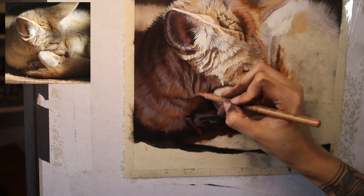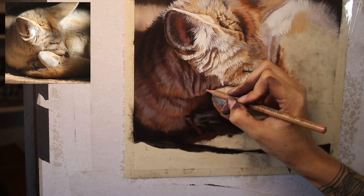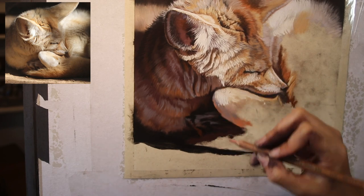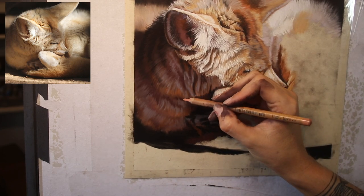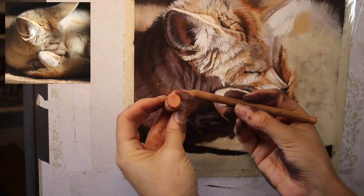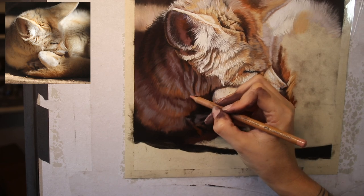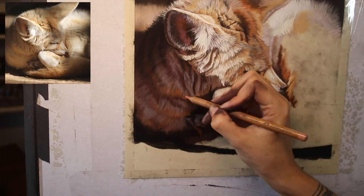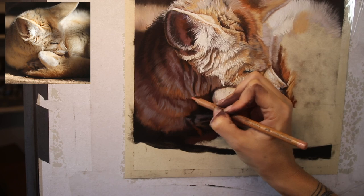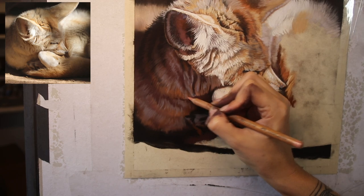So I'm gonna try this peach or flesh colored pencil just to tweak the edges and some of this. I'm not leaning very heavily because actually the pencil is a little bit too light in color than what I want. It's reasonably similar to my RE9, if you can see the color of it, it's so dirty. Quite similar. So I can use this just to tweak the edges a little bit. And because this is quite like sandpaper, I barely have to lean for the pencil to make a mark.